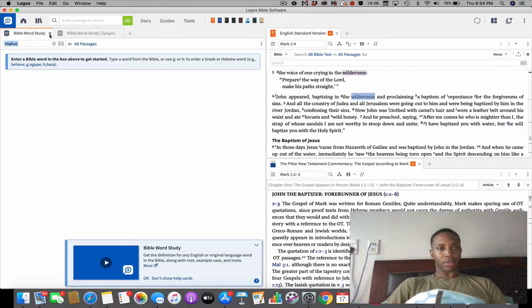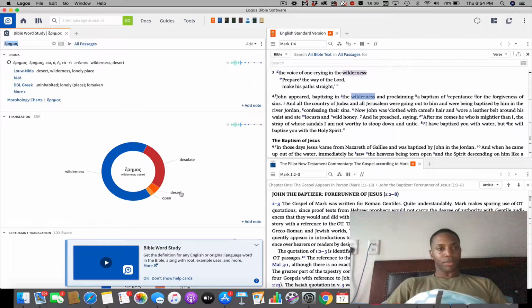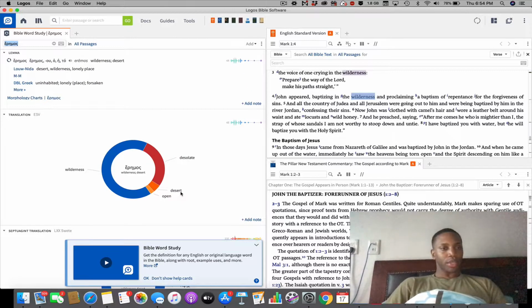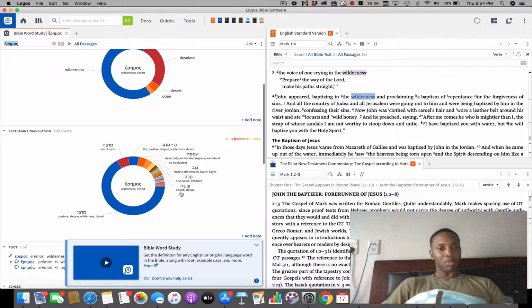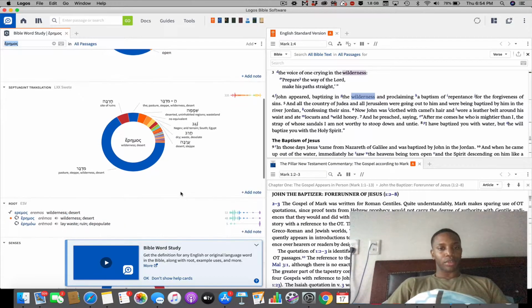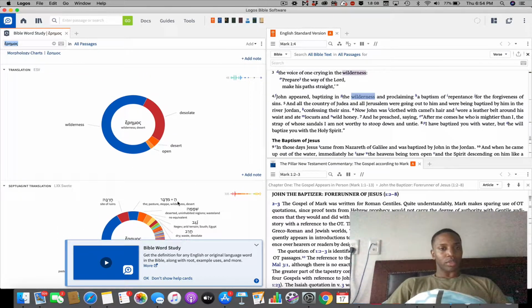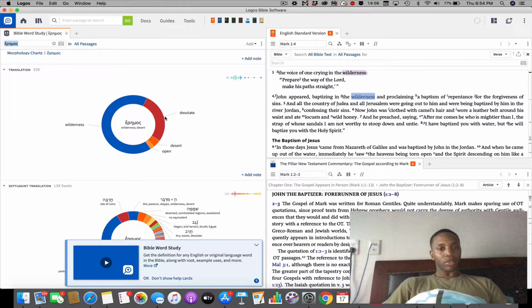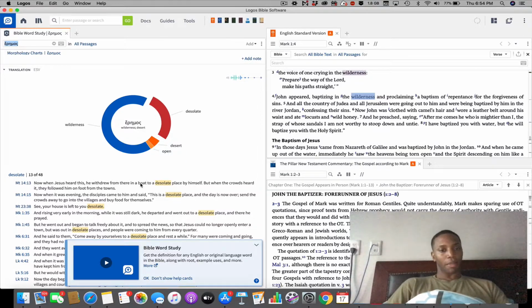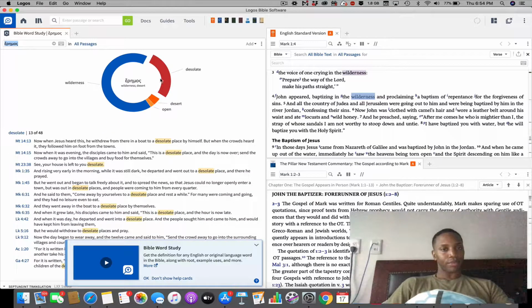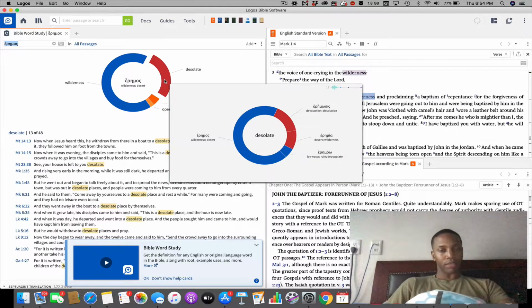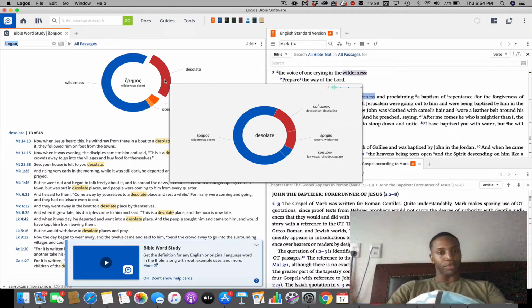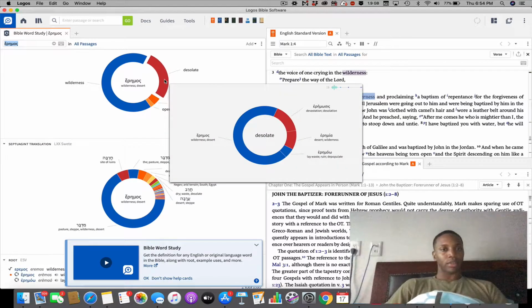Let me just exit this out. So, okay, so right here, it's going to show everything I want to know about that basic word, right? So wilderness. Let's see. I can click right here and it'll show all the different usages. So in all the scriptures where it says desolate, I scroll down and it'll show me that. Okay, all the scriptures where this word is used in the context, in the range of meaning it has where it refers to desolate. It'll go there.